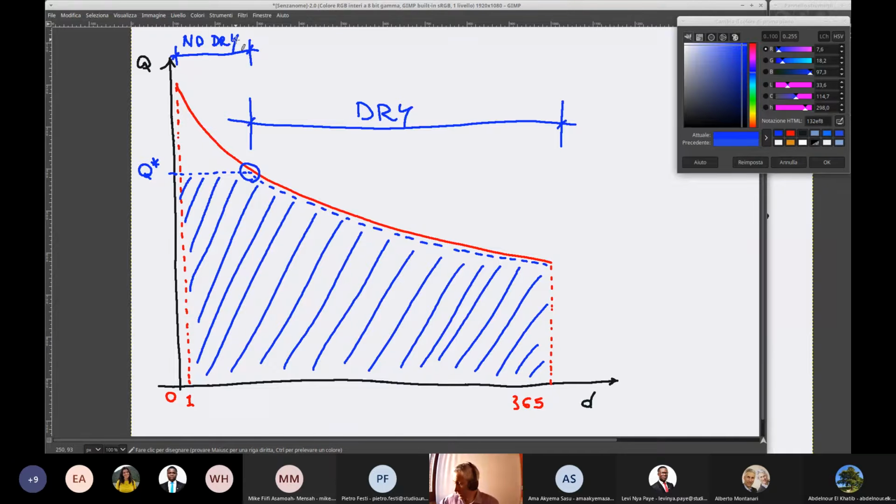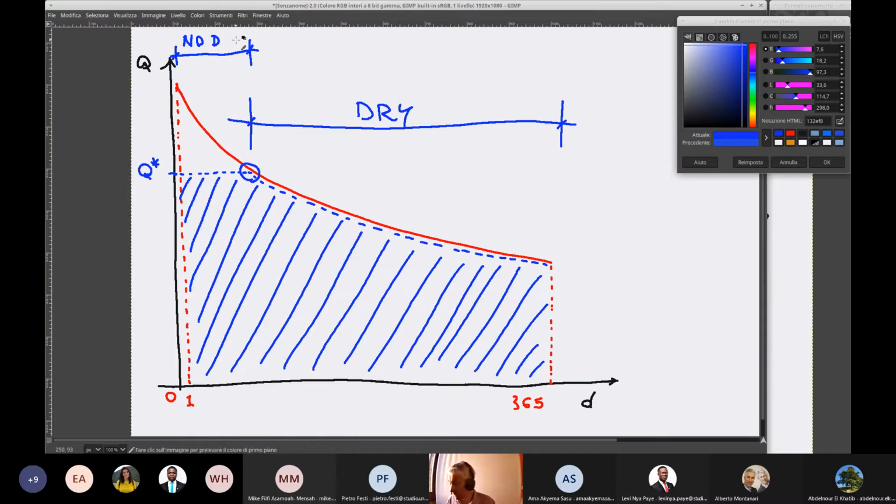And so in the case of Italy, the government has delegated to the regions, to the administrative regions, the task of defining the environmental flow. So in Italy, you have to refer to the regional laws in order to understand the magnitude of the environmental flow. Now, it's clear that if you release the environmental flow, you need to estimate the volume of water withdrawal that you can take from the river in a different manner. So we can't use this blue area that you see on the figure to estimate the volume of water withdrawal. We need a different approach.